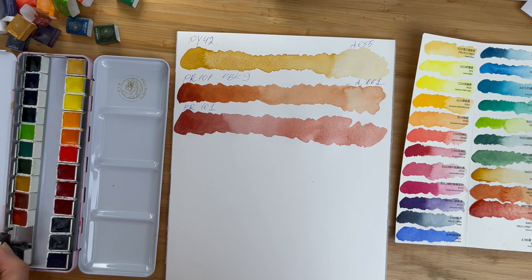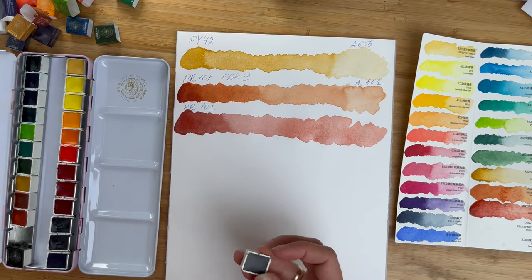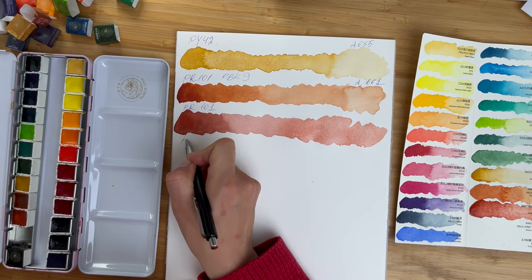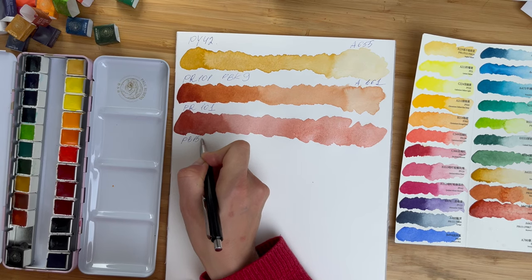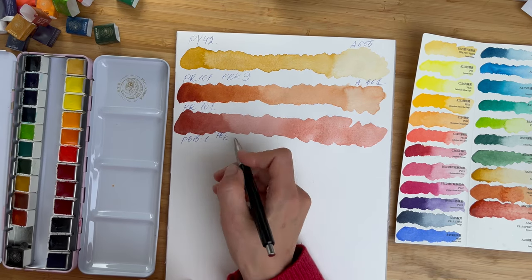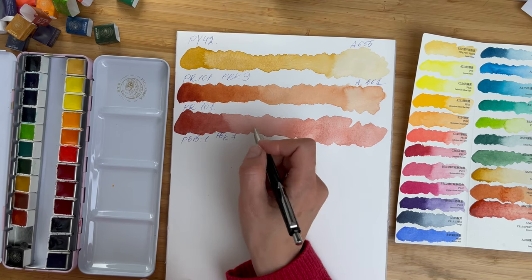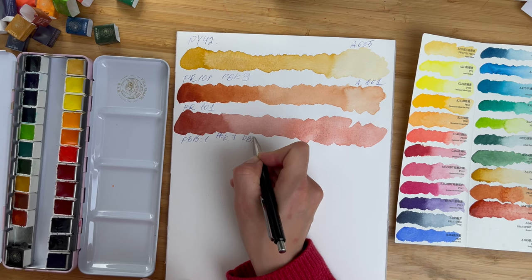Next one will be brown umber, semi-coverage. We are getting to the very dark points, and this has three pigments in it, a little bit of blue, red, and black. PBK stands for black pigment 7, and one more, black 9.